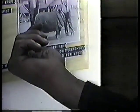Then this backing around the corner here is a Big Chief. This is 1915. This is 1895. This is 1915. And that's the largest Rambouillet ram on record, it says, the King Brothers Company. Before we leave, this is about a 1922 or 23 Shearmaster.